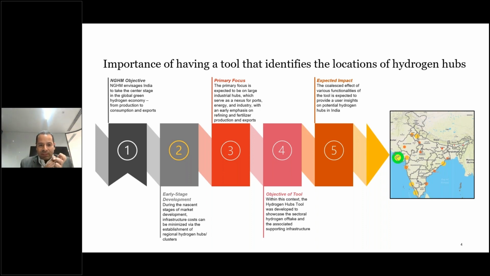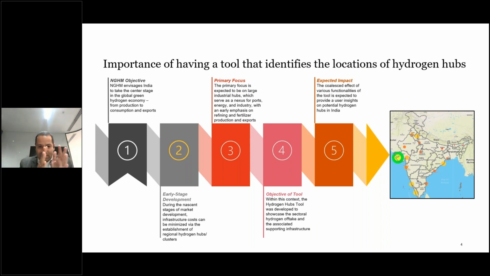The primary focus is on creating a nexus between energy, ports, industrial hubs, and all sorts of demand clusters. The primary focus of this hydrogen mission, and of the further initiatives announced, like SIGHT or other policies by the state governments as well, is to create an ecosystem which combines the demand centers, all the industries, mobility, ports, storages, and all.